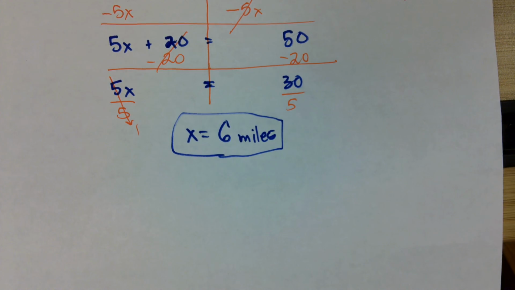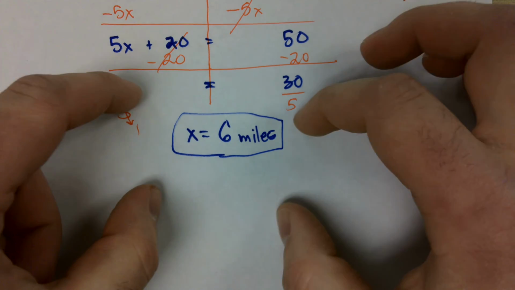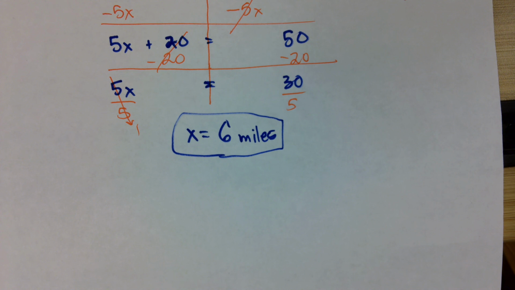So what does this answer mean? Can someone give us a quick short explanation sentence on what this answer even means? Theo, do you want to help us out? Go ahead. It means, in 6 miles, Micah and Lewis will cost the same amount, something like that.